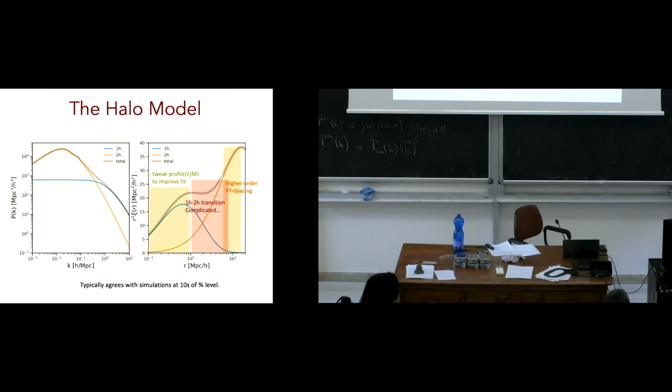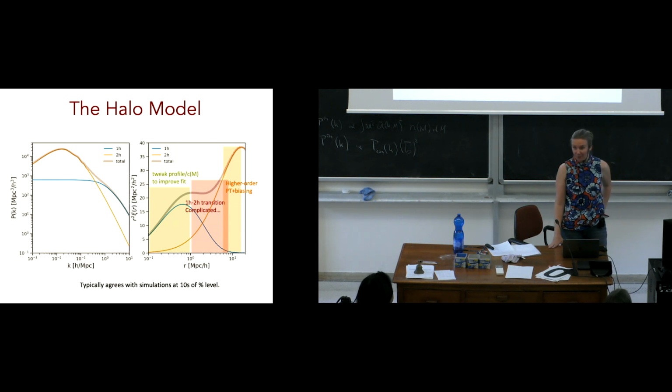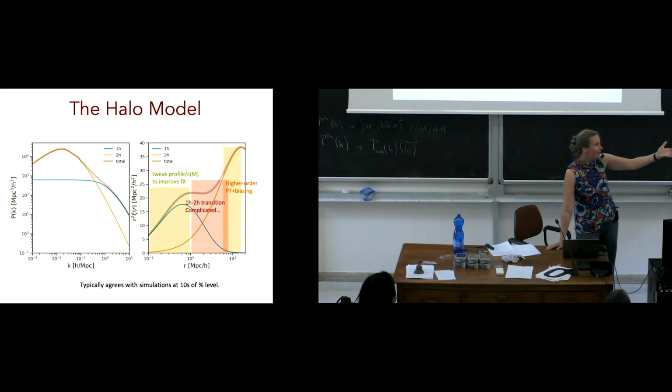basically implementing the EFT prescription you're deriving with Misha together with then an empirical one halo term. But here on scales between about 1 megaparsec to about 10 megaparsec, that's really the regime of transition from one to two halo regime, and that's where it gets messy. So improving the halo model on those scales is very empirical work that often is very slow going. Unfortunately, again, this insight doesn't translate directly into Fourier space. So this, I think, is a very useful diagnostic for what needs to be improved.